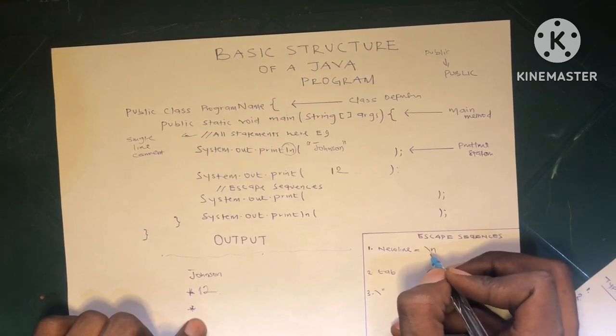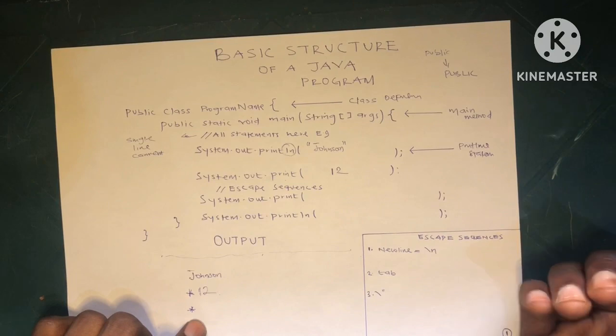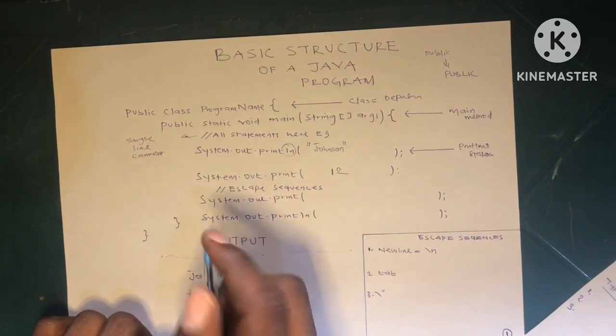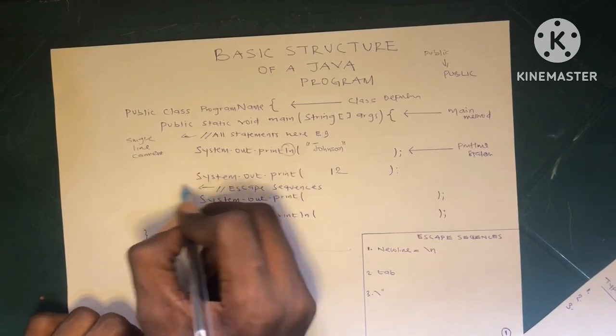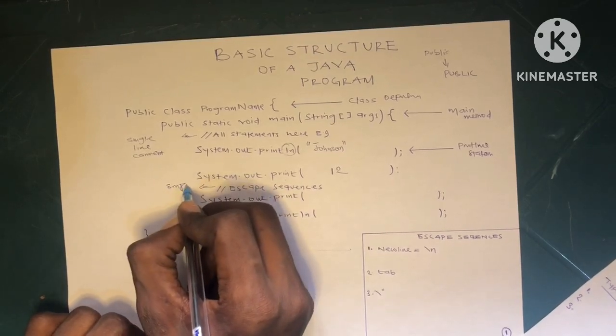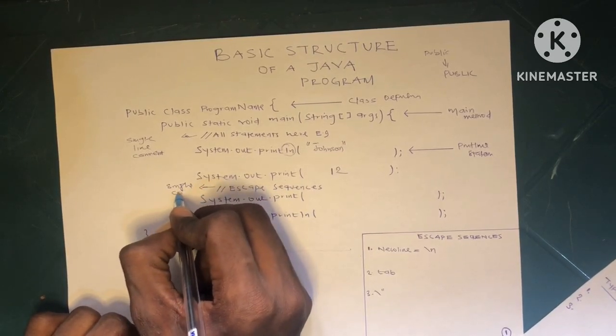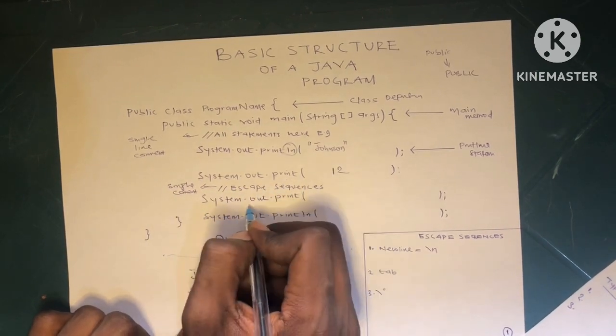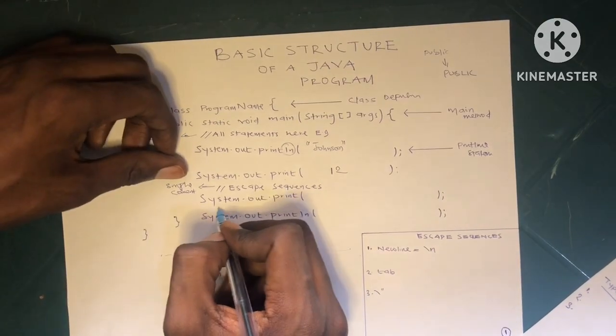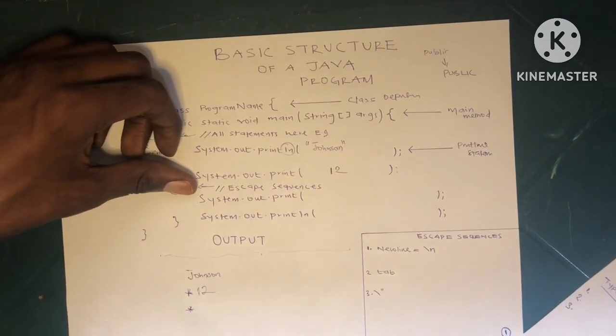Okay, I know it might be hard, but let me just try to explain it in this form: escape sequence. Right? Don't forget, what is this again? Can you recall? This is a single line statement, right? A single line comment. So when the computer comes here, it will neglect whatever is here and move on to the next statement. So I said system.out.print.